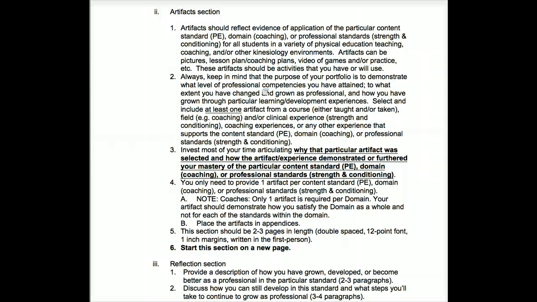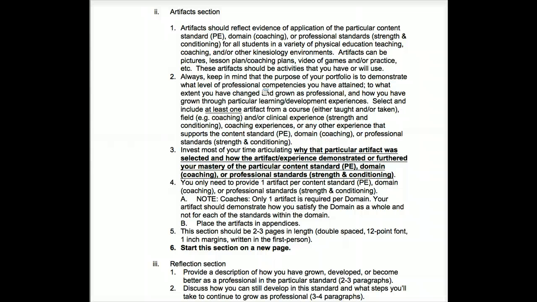Now, what I want coaches, and this is true for everybody, but specifically for the coaches, since you have a domain with a bunch of standards within each domain, I don't want one artifact for each standard in each domain. That gets very tedious and it's very boring. When we first started doing these assignments, that's what we originally had coaching students do. You'd have to have one artifact for every single standard within each domain. Now, I don't want that.